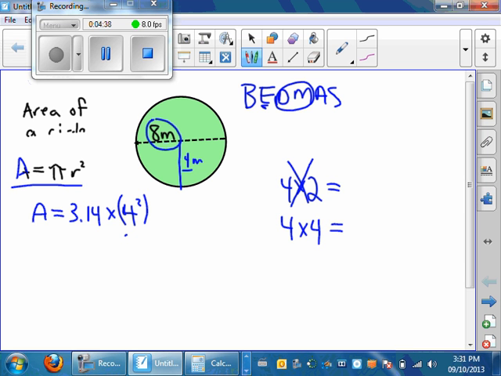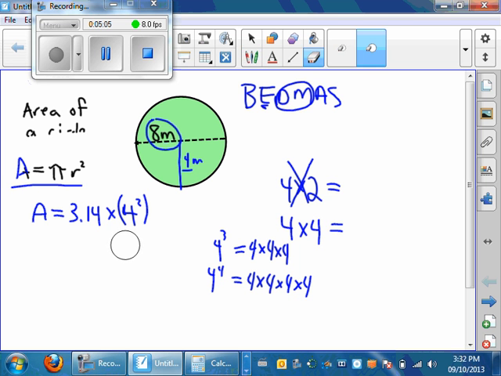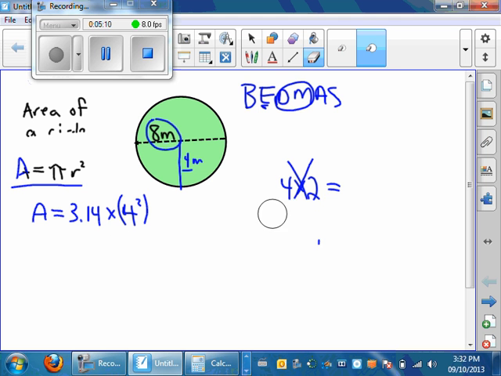And whenever we have an exponent, that just tells us how many times we're going to multiply that number by itself. So, for example, if I had 4 to the power of 3, with an exponent of 3, that really means 4 times 4 times 4. And if I had 4 to the power of 4, that means 4 times 4 times 4 times 4. All right, so in this case, we're only going to the power of 2, an exponent of 2, so that means we're only going to multiply it by itself one time there. So it'll be 4 times 4.